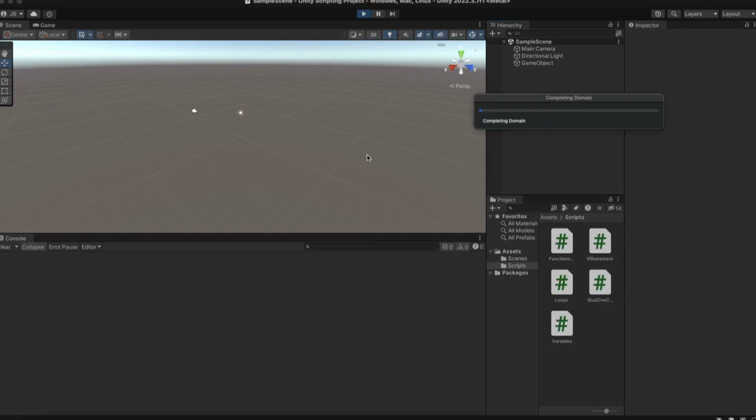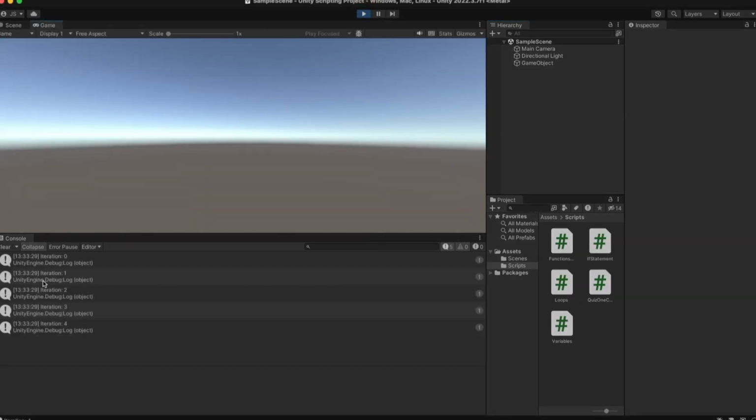So I'll play test. And here, now that we've run through a play test, the iteration started off at 0, it printed 0, then it printed 1, 2, 3, and then 4. Because in our code, it was whenever i was less than 5. So it won't print out 5 because i is never equal to 5 in that instance. And so that's our example of for loops.